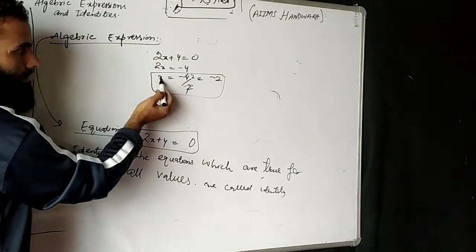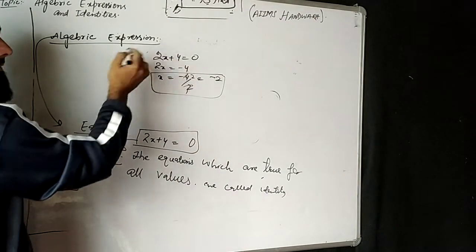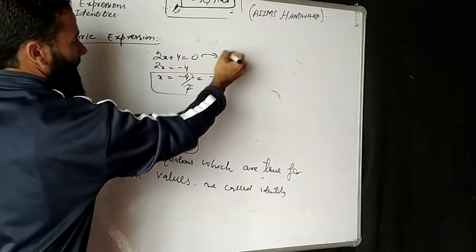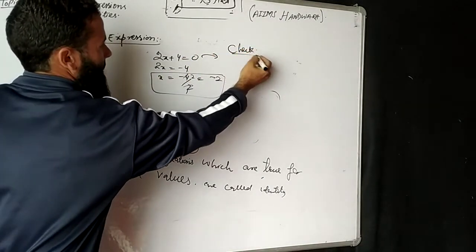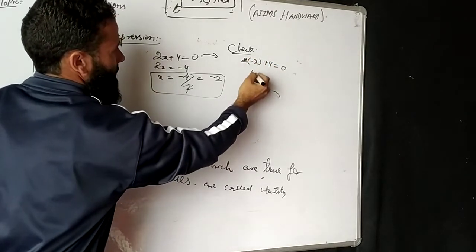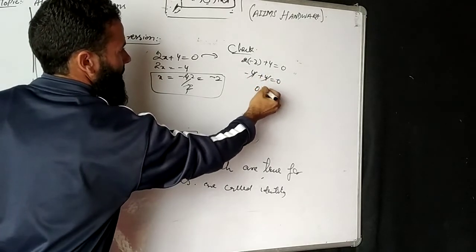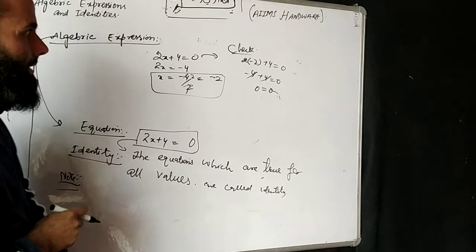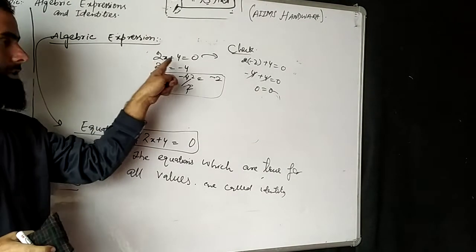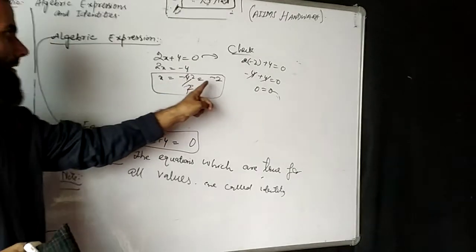So this value, that is x is equal to -2, if we put it in this equation, this equation will be satisfied. So let us check this. 2 into -2 plus 4 is equal to 0. 2 2s are 4, minus into plus is minus, minus 4 plus 4 is equal to 0. So 0 is equal to 0. So this equation gets satisfied. And we can now say that this equation 2x plus 4 is true for only one value of x, that is x is equal to -2.